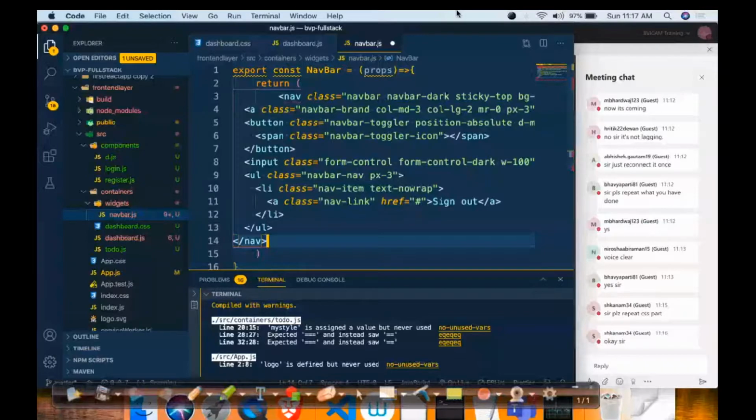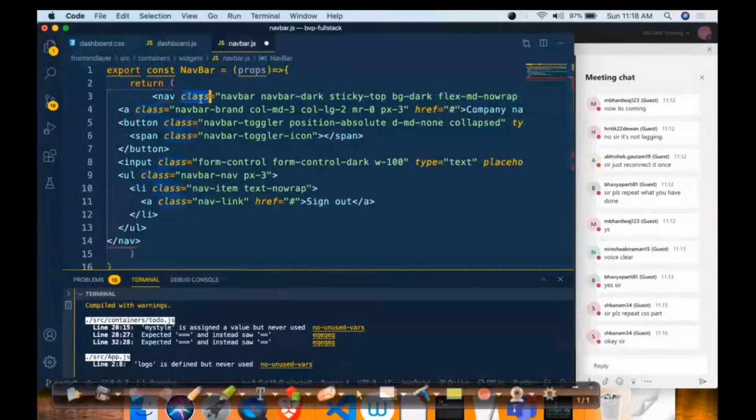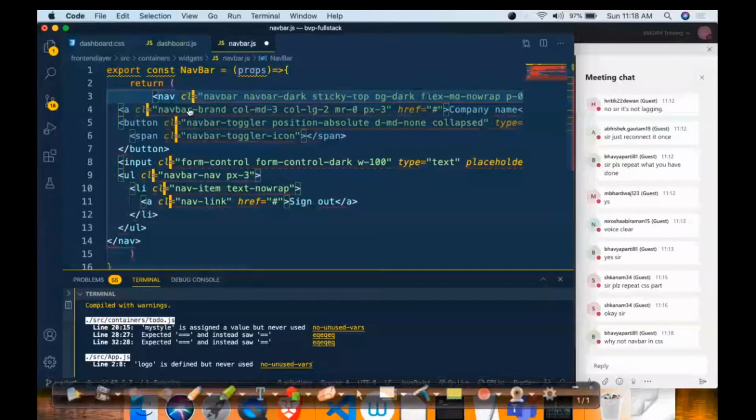So I paste the nav section here, and this is the class here, and React is not using the class attribute. So I will select this. If you see, everything gets selected, and I press Control Shift L. So the cursor is placed everywhere, and then I delete this class, and I am writing className here.